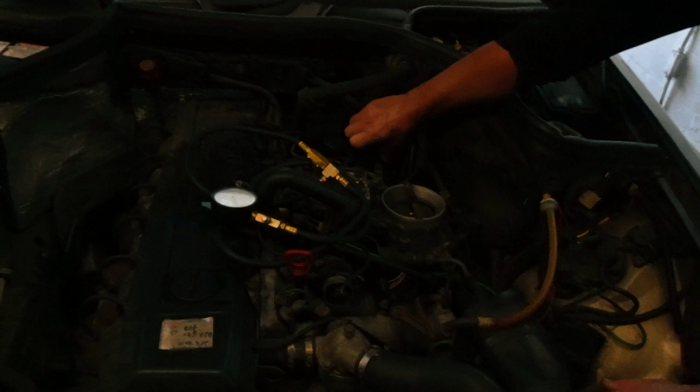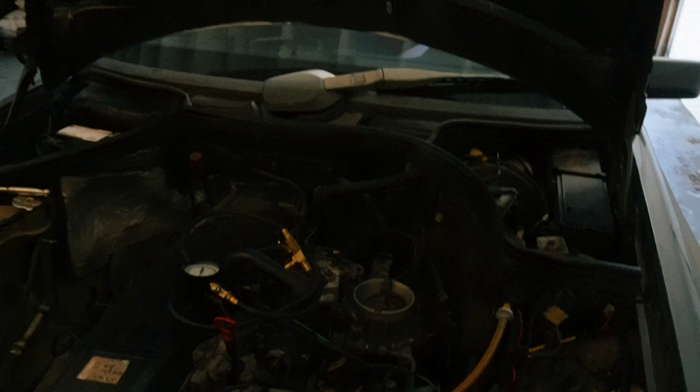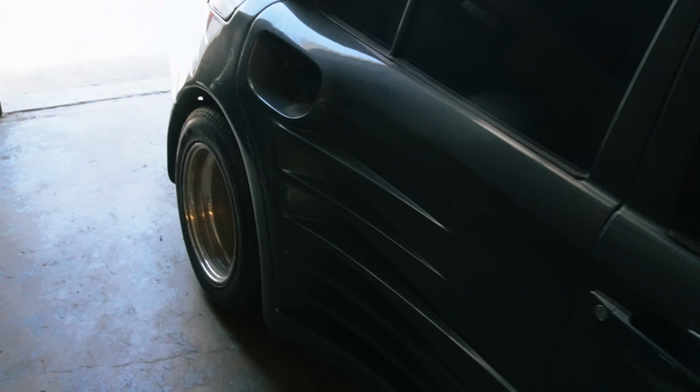Good job, man. We got to tune it and calibrate everything. All the fuel system is pretty much new, but that doesn't fix your problems. So we got to tune it up and make sure she has enough power under load. Sounds healthy. Well, that's a start, guys. ABC exclusive, back to life, back to reality. Let's go.